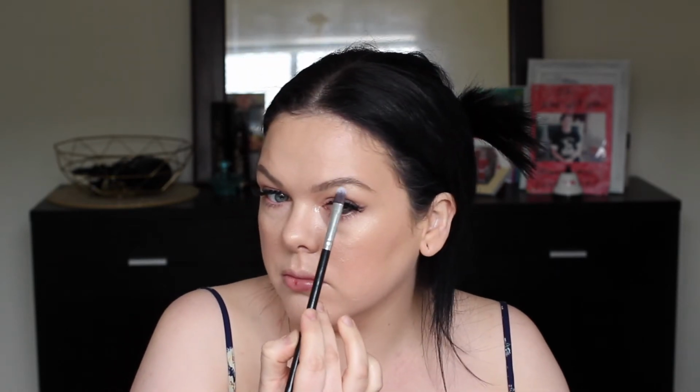This is a really cute brush, actually, just something synthetic. Should I put a bit under my brow bone? I act like I'm going out to the club or something. I'm definitely not. So what I would really like to try is Strip Down by MAC. Wouldn't that be amazing? It looks like such a good one. But I'm going to use It Girl by Chi, one of my faves. This is a repurchase.